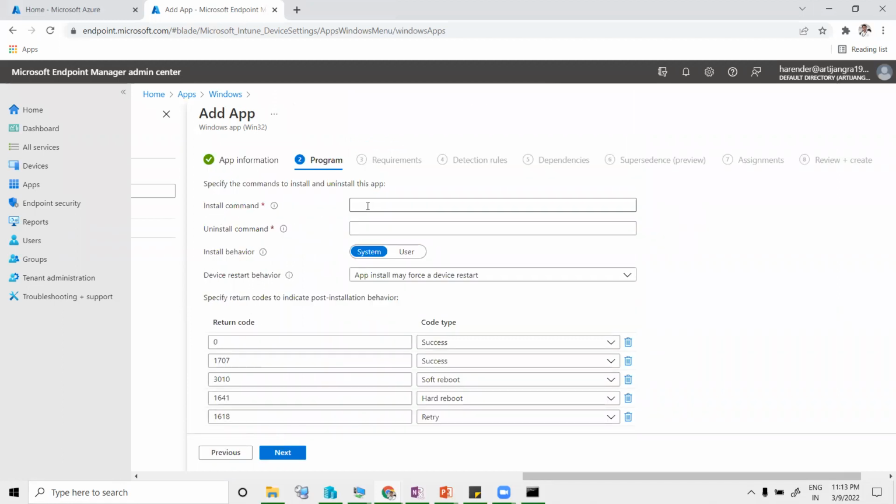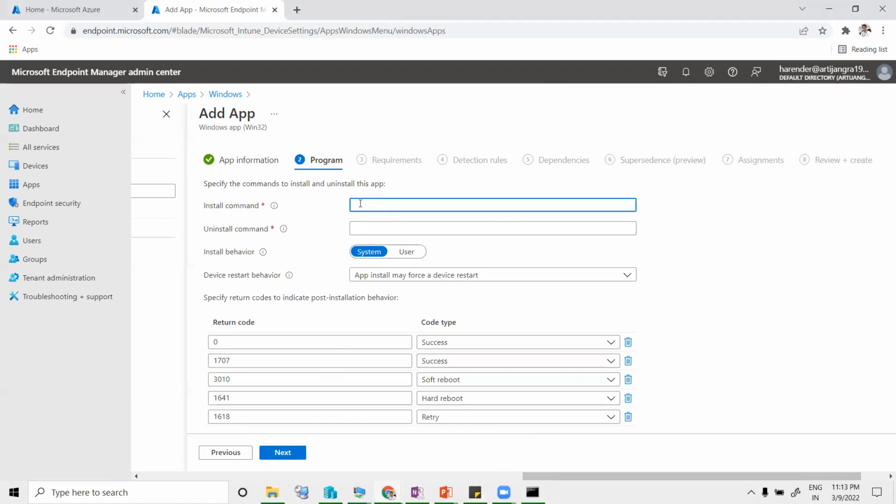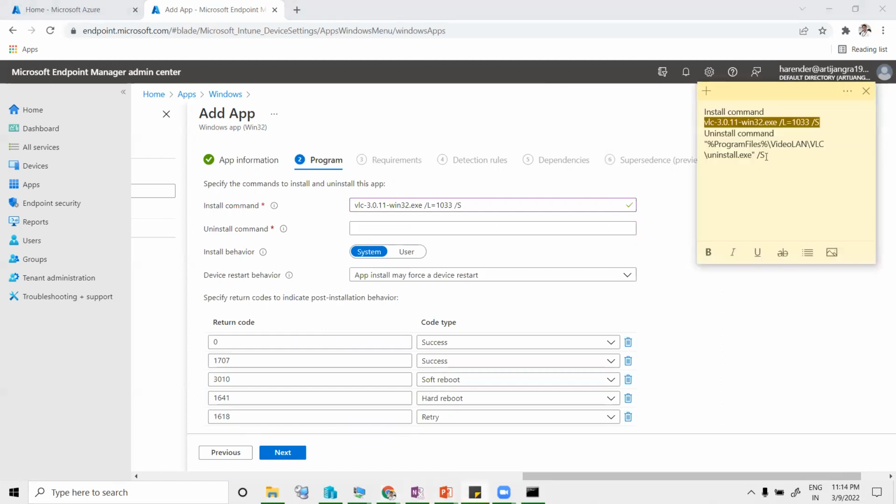Now you have to choose the install command line, through which Intune will try to install this media in your client machine. So if your command line is tested and it can install as per your requirement, then you can specify the command line in this tab. So I have the command line for installation. So let me provide. You also have to specify uninstall command line. So yes, I also have an uninstallation command line. Let me copy it.